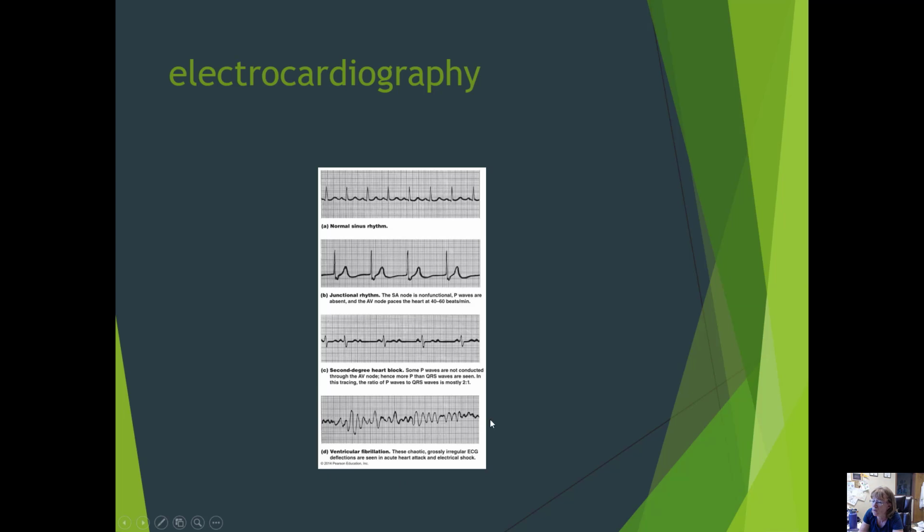So here is fibrillation, and what we want to do is shock the heart into complete contraction, and then hope that the SA node will kick back in again and produce the P wave with the atrial depolarization, and then start everything. And so that's what we're doing. We are just slapping the heart with electricity to get it to stop, and then allowing the SA node to take over again.